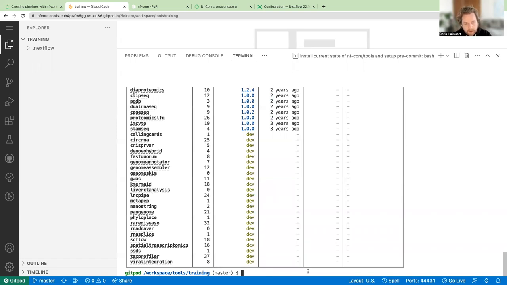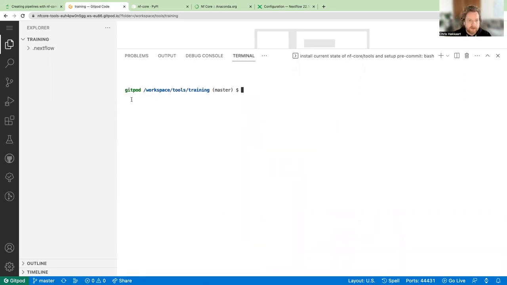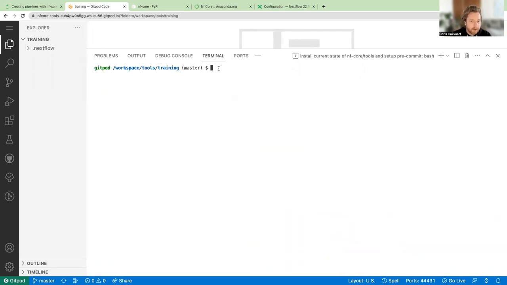Okay, so what I will do now is show you how to execute an NF Core pipeline. And simply, you don't actually even need to pull a pipeline. What you could do is just run your pipeline. So Nextflow run, you can type in the repository name. In this case, we're pulling it from NF Core.